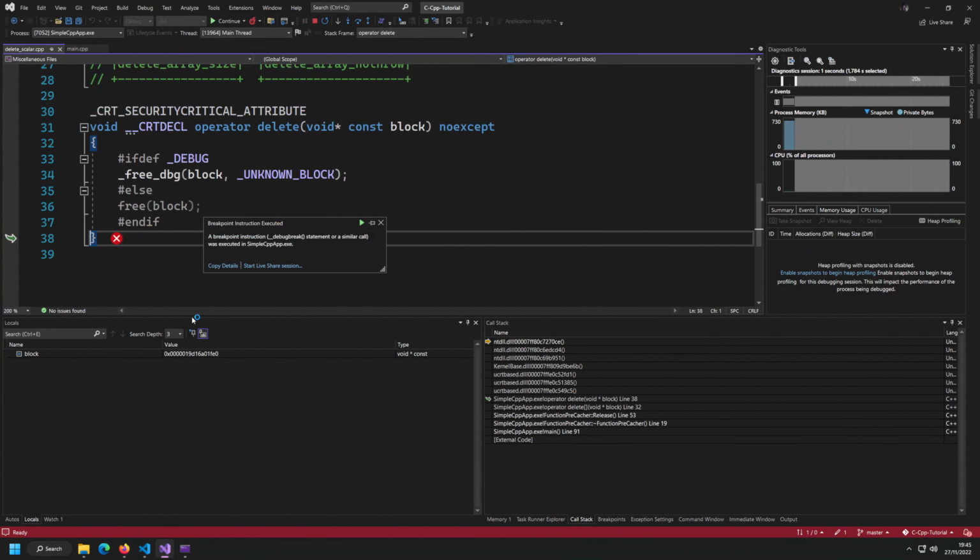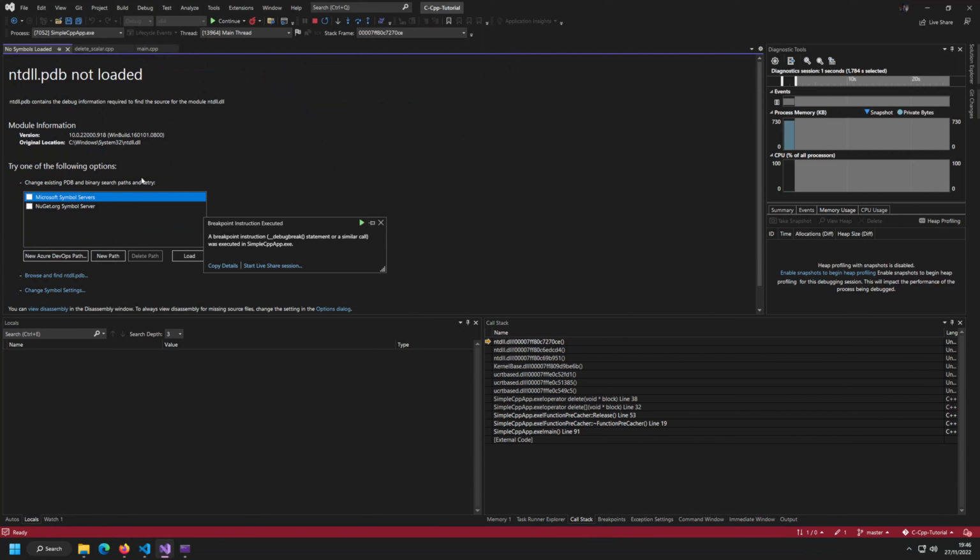Alright, so now we are back again at the breakpoint instruction executed. We have an issue that occurred in a function called delete of a void pointer. As you can see, when we are deleting an object in C++, with the delete operator, we always use delete and then a pointer. The delete is actually implemented by this function, and you can see that this is calling the free function of Microsoft, and the free function of Microsoft ran into an error. You can see down here somewhere in ntdll.dll we had the error.